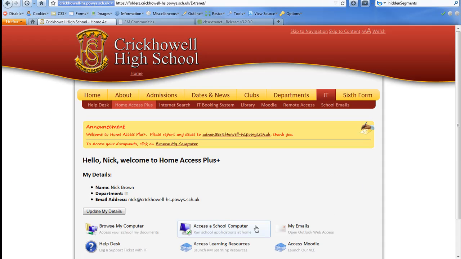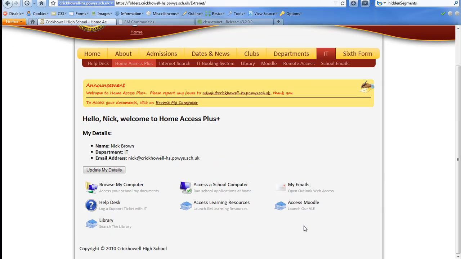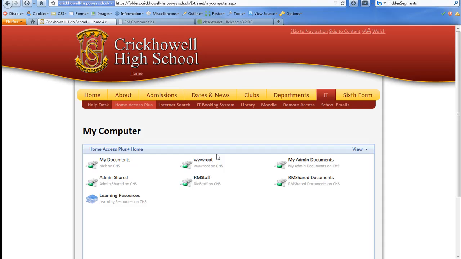Ignore the layout. I've recently changed the school website layout. Down the bottom, we have a slight fix to the cascading style sheets. It allows you to have a different background color other than white and not have white borders around these boxes. The big feature, however, is in the Browse My Computer section. This is where the majority of the changes have happened.